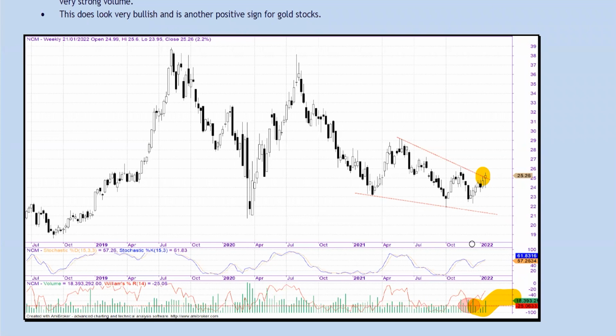The technicals are starting to show some signs of strength there. I have seen gold stocks turn down with the market sometimes, but I do find initially they can run against it. When the market's getting a bit negative, they do go for a little run early. So there could be an opportunity here in the short term.